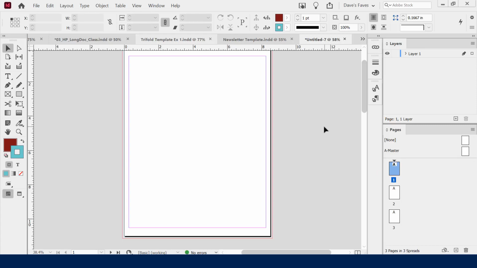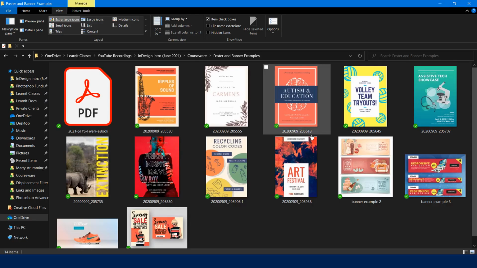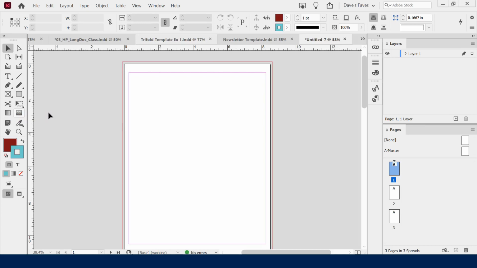Notice here I'm on page 1, and that's what I want to be working with. I'm going to use as my model this one here because I have 3 different circles and then 3 different rectangles. So just see how easy it is to create that. But the first thing I'm going to do is create a background for it. I'm going to very simply use a rectangle and just draw that in.